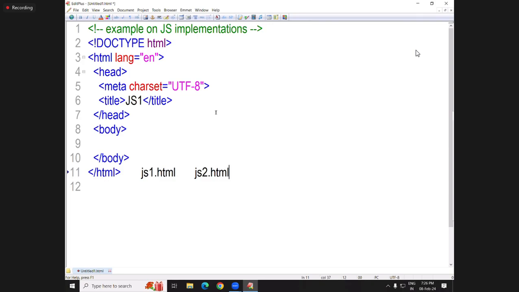For your ease: the previous programs are example 1, example 2, example 3. No, sir, the example series you can continue, and in the future you'll get identification problems. And one more thing: while posting the notes, from today onwards we'll have a separate folder, the JavaScript folder. Because already inside the HTML folder, so many folders have increased. Yesterday, a lot of people argued also: you have not posted notes, you have not posted notes. And from 19th January onwards, I never posted any notes.